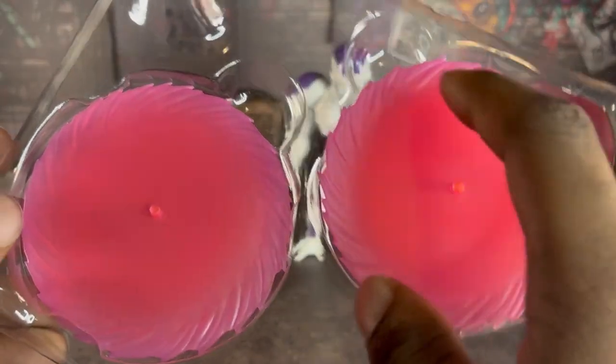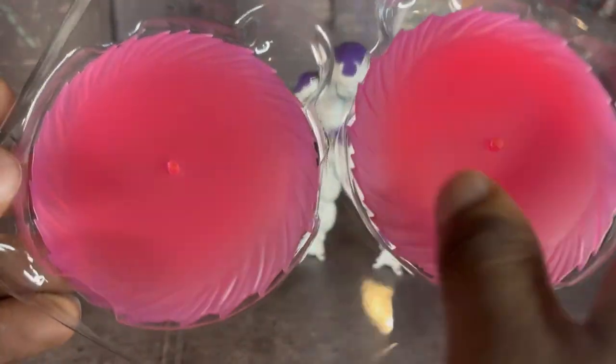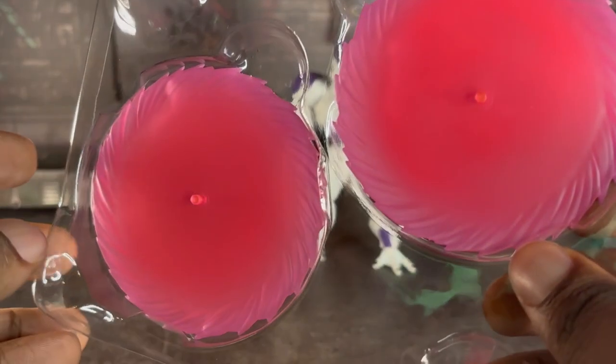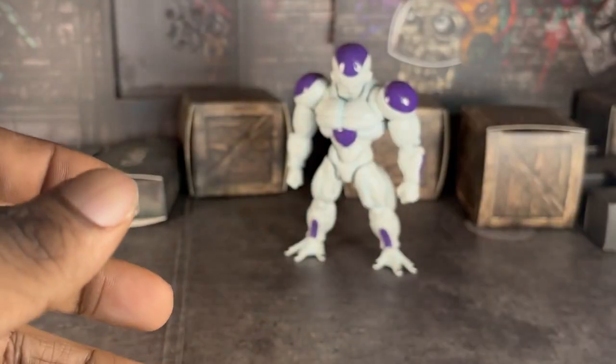Here are the destructo discs. Now you want to be careful with these because these two got stuck to these hands, and these things are so easy to pull apart. And, well, you don't want that. So be careful with how you pose this figure with these discs.